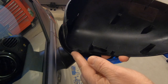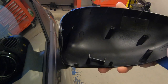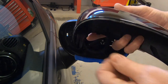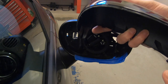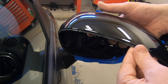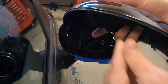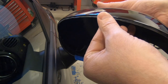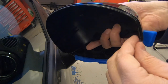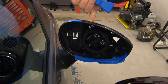I guess this lower tab here will grab, but I guess I have to either glue them with some epoxy glue or something, or some double-sided adhesive tape, some 3M VHB tape or something. Let's see what I choose to do in order to secure them in place. But here you can see the little lip that I also showed you in the beginning of the video that the Koshi carbon fiber caps have as well. And this little lip goes in under the plastic trim here.